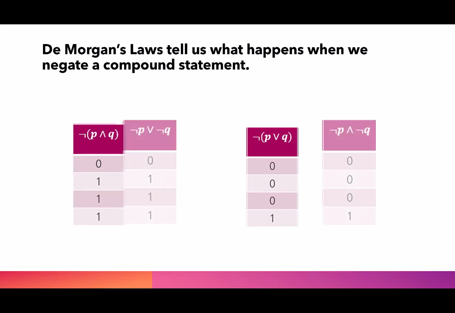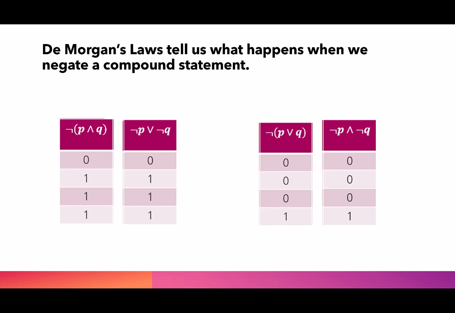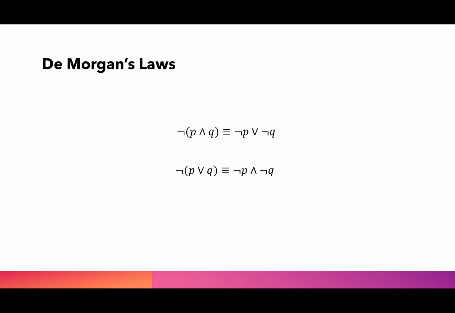which looks like this. As you look at the statements, I want you to see that when you distribute the negation, you switch the operator. Once we know De Morgan's laws, we can apply them to statements and we can use them to show that things are equivalent. Let's look at a few examples to see how De Morgan's laws help us negate compound statements.